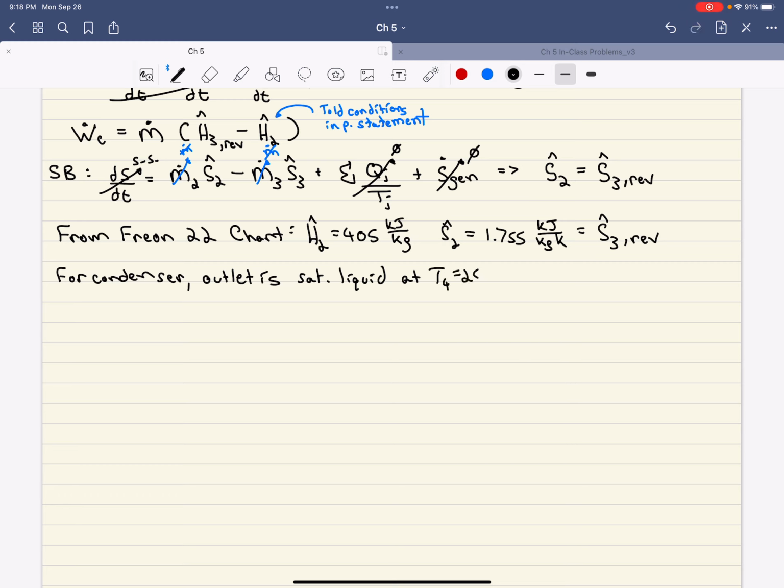T4 is equal to 25 degrees Celsius. And so from the plot, we're able to get that the vapor pressure, or P4, is 10.5 bar. Okay? Alright, so we know the pressure for stream 4. How is that going to help us out with stream 3?